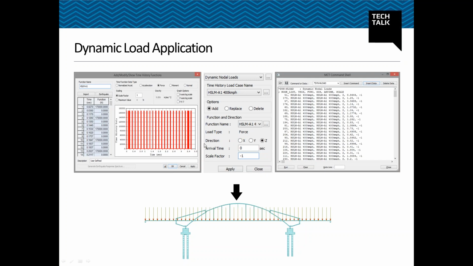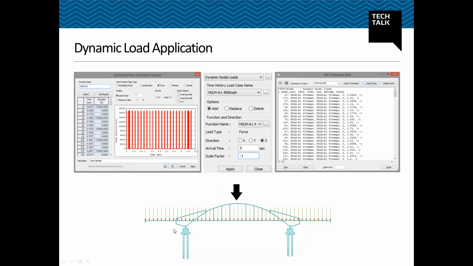So this is an example of the dynamic loader load function. You just have to choose the time history load cases you defined earlier, and then choose what sort of forcing functions you will be using. And then of course you will be applying it to the structure in the vertical direction, so direction global z and -1.